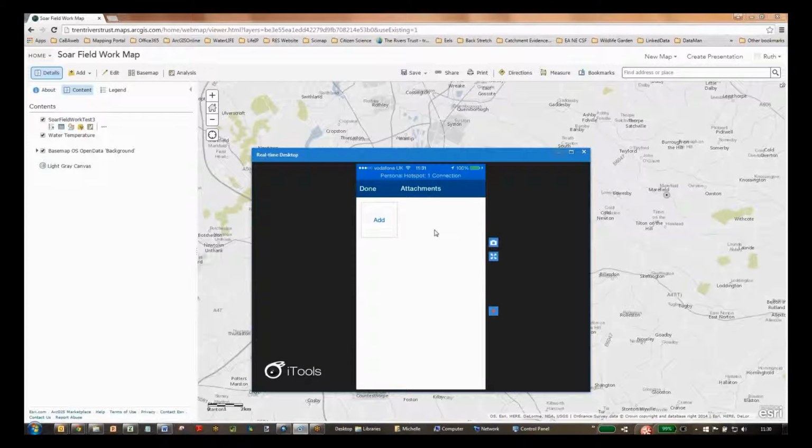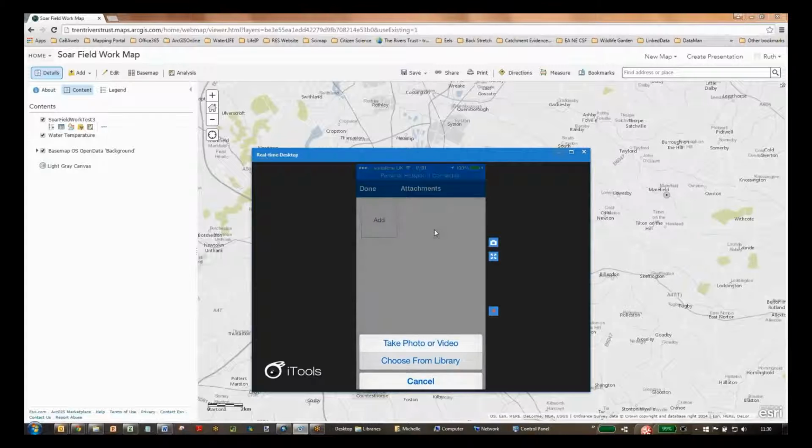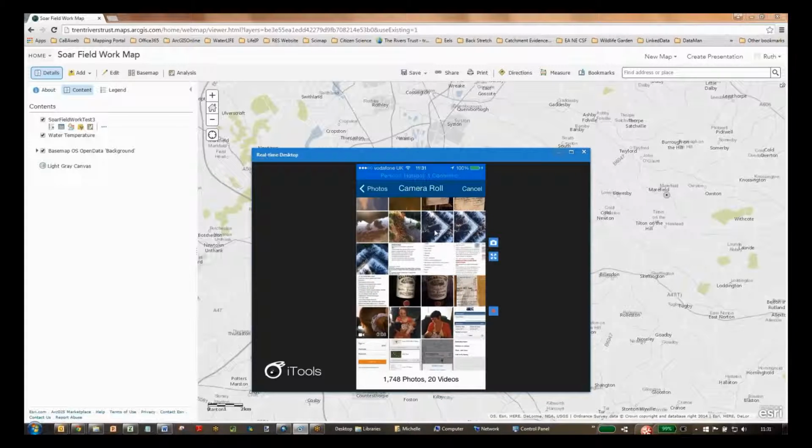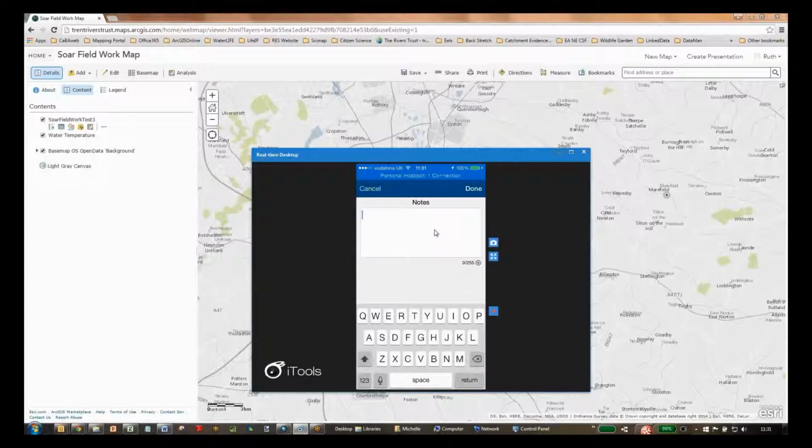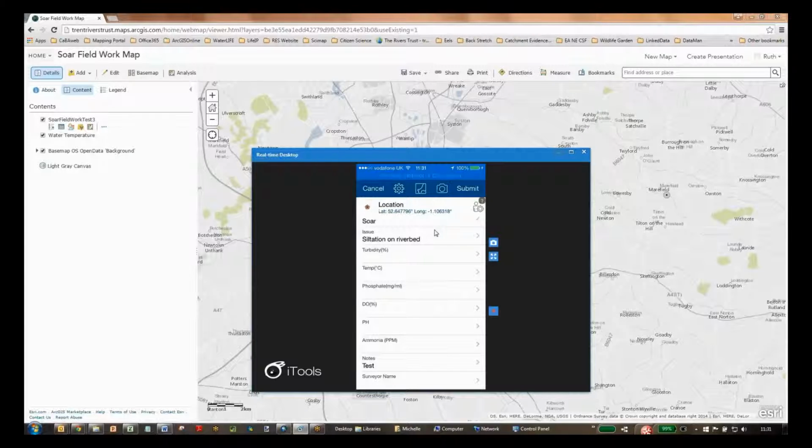I can also upload a photo, choose from one I've taken earlier or take one there and then. And we can add in the usual notes field. So you can add as many fields as you like in here, and then simply submit, and it'll post it onto the local map. If you haven't got a 3G connection, it will store those records and upload them as soon as you connect.